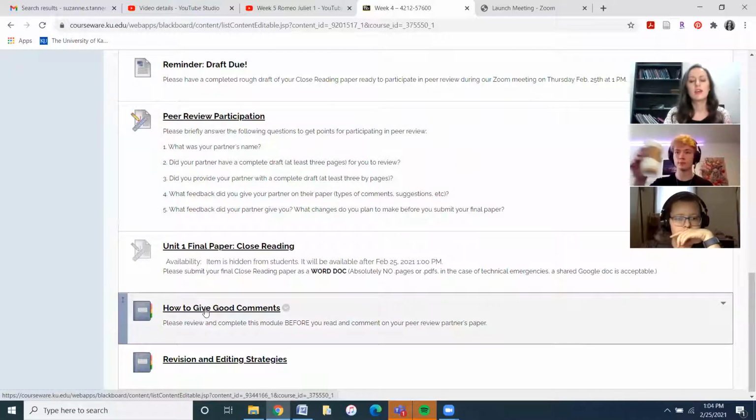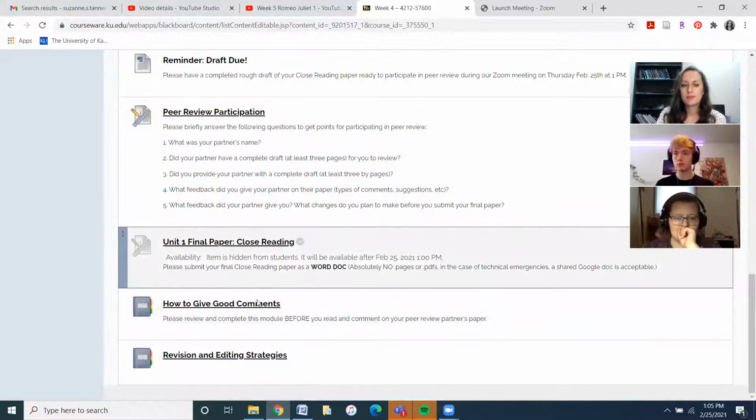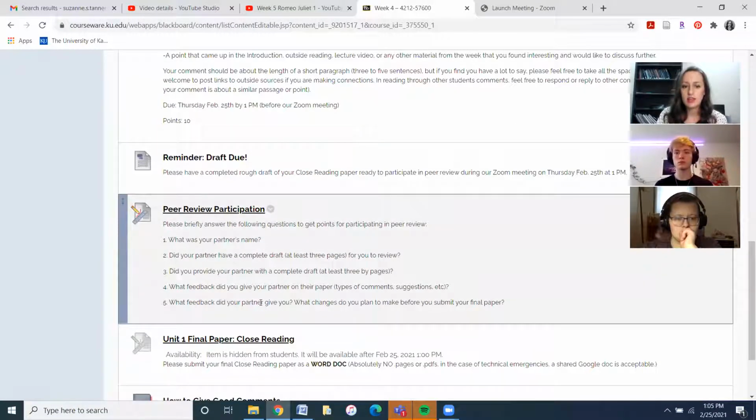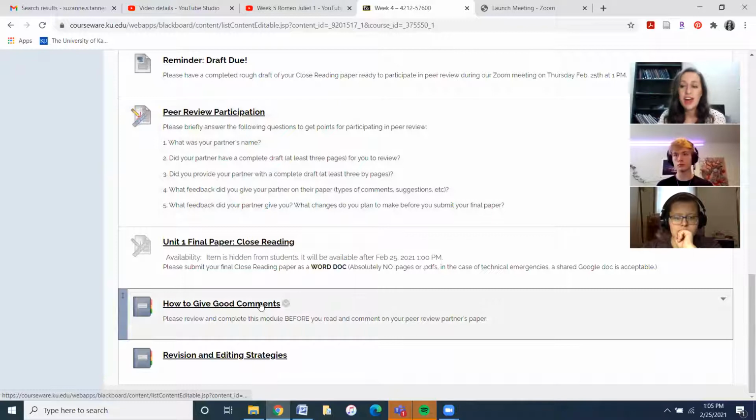And then you can go through this, go through your partner's papers, leave thoughtful, good comments that are helpful. And then you'll send your comments back to your partner. And then you guys have until Sunday to revise, polish up, and remove all of your peer review comments. Don't submit your final paper with all of those comments still attached. Polish it up, make it look perfect and good.